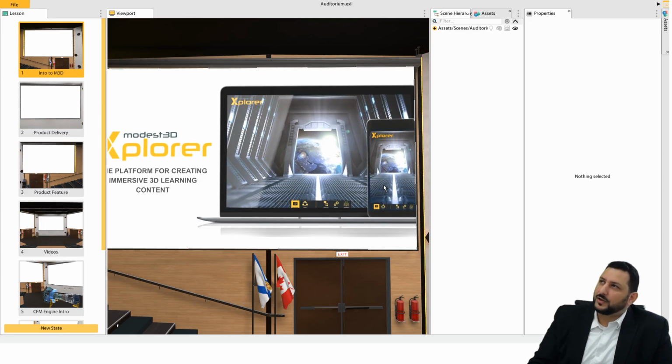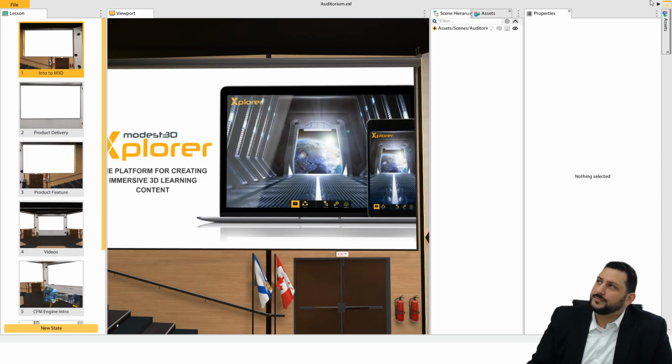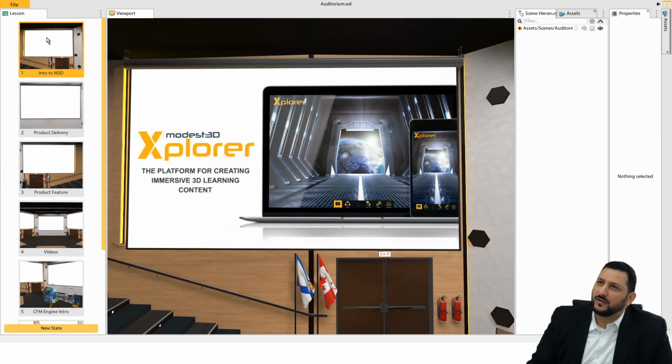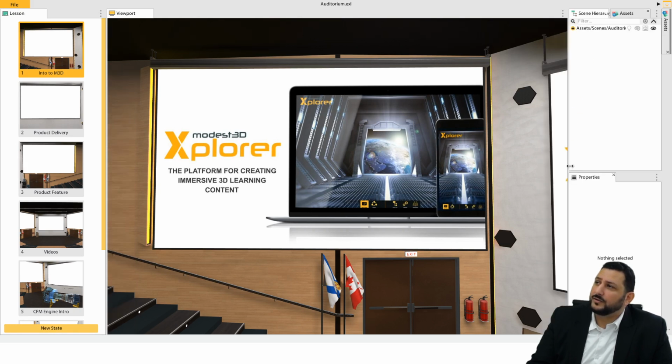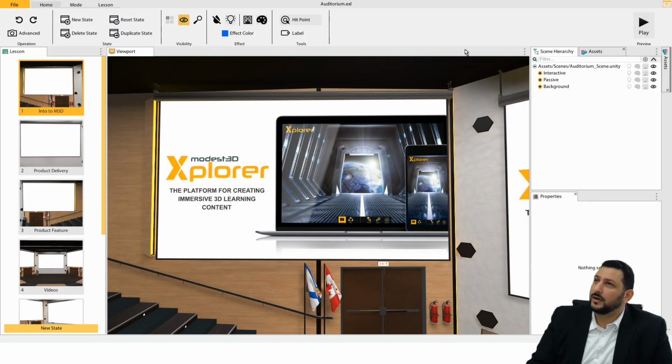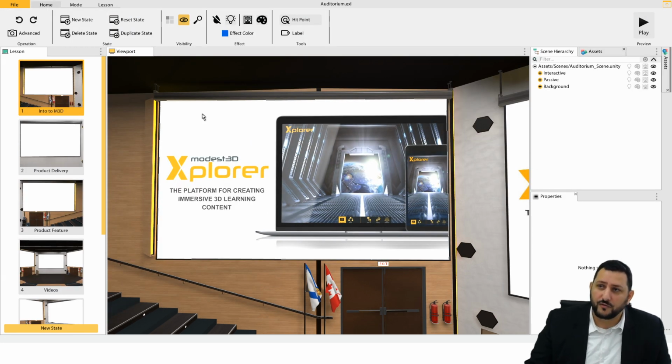So this loads relatively quickly. Now I have my environment in here. Let me just expand this view. Let me adjust my UI really quick, so I can track or use my environment a little bit better, my ribbon. There we go. So let's just do a quick overview of the actual tool.